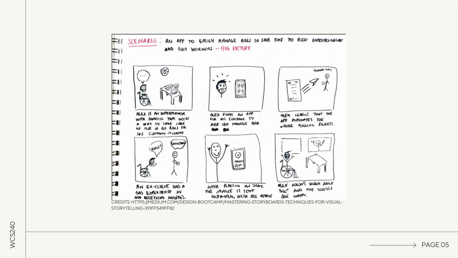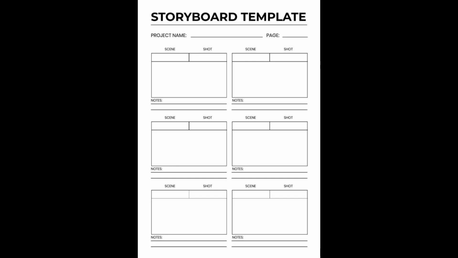If you're more comfortable with a visual approach, you might sketch each scene quickly, just simple drawings that show movement, framing, or camera angle. I would suggest adding a short note underneath each sketch to explain the action or some emotion you want to capture. If you prefer a more textual approach though, you might want to make use of such a template and fill the frames with short but detailed notes instead. Dialogue, action, camera techniques, sound effects, or anything else that helps clarify your scene. This template can be found on your Moodle.